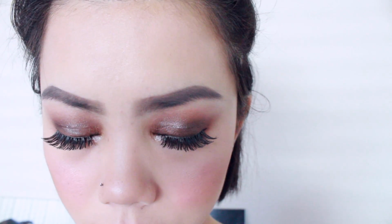But I super love this eye polish. Look at that shine that it creates. And also I put some on the ball of my eye. As I blink, you can see how it kind of creates that shine. I love that. It's so pretty, I love it.